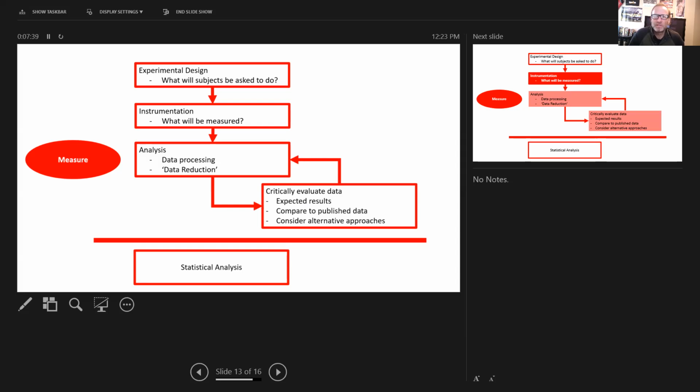Well, you need to reduce that data set down to a dependent variable: average, peak, minimum, rates, whatever it is. But you need to reduce the large number of data points you have to something that you're going to ultimately put into a stat analysis program. So we call that data reduction. This is where we start using Excel, we start using MATLAB, things like that.